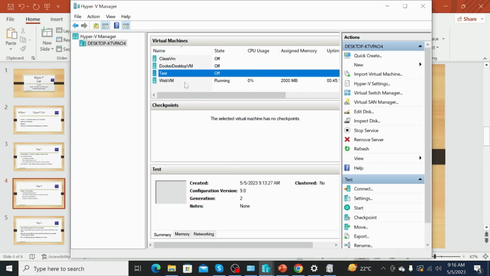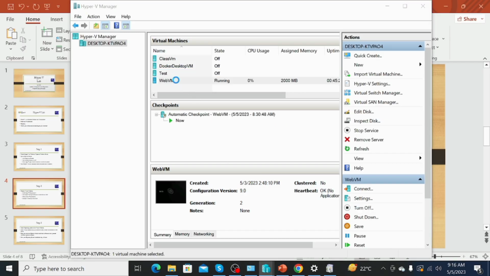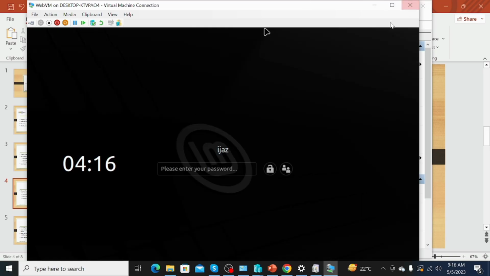Currently, this is my virtual machine. It's in the running state. I'm just connecting with it, and here now I will be able to work with that virtual machine. I already gave a password to my virtual machine. Whatever password you have set, you can give it to your virtual machine.